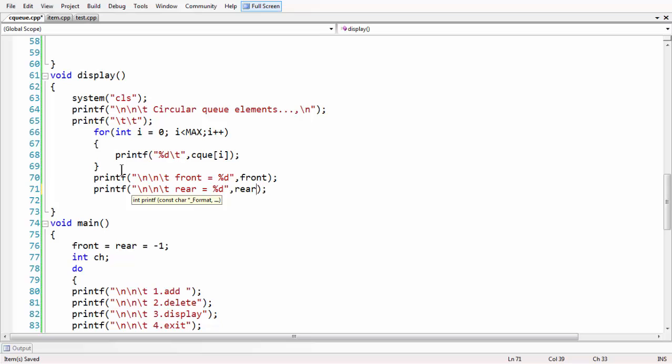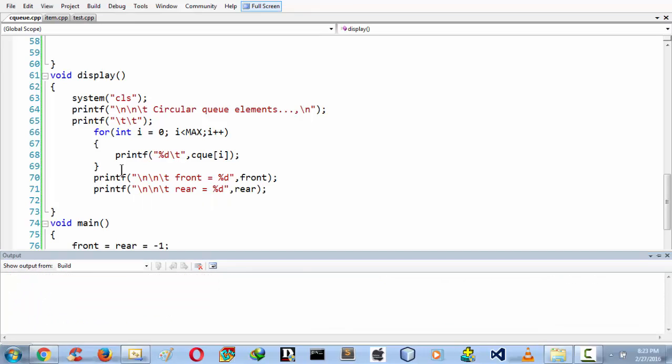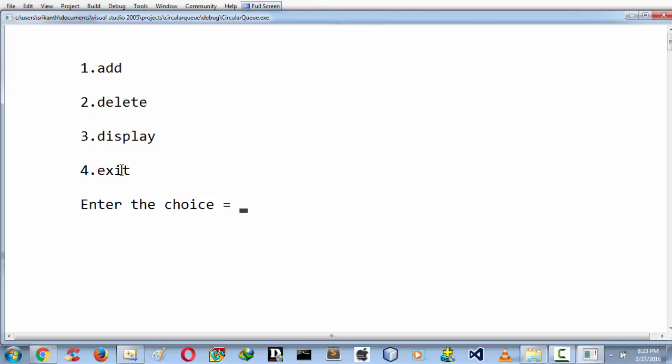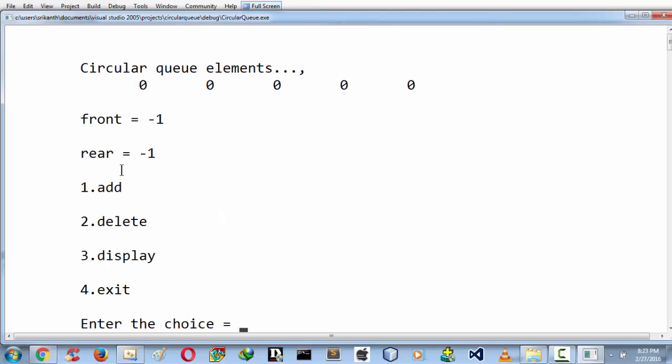Now let's run the program. If you take the display function straight away, observe that front and rear are by default -1 and -1. I have taken the display function directly to check the current positions of front and rear. If I add one element, they both become 0 and 0.